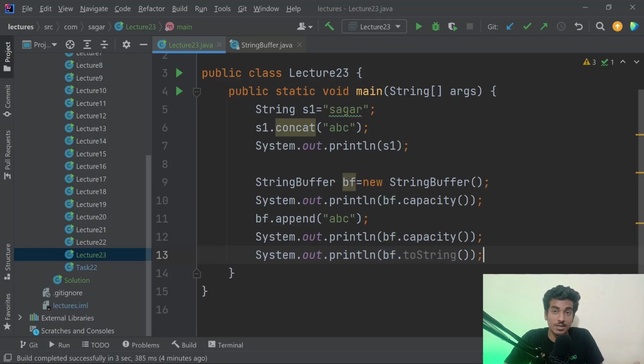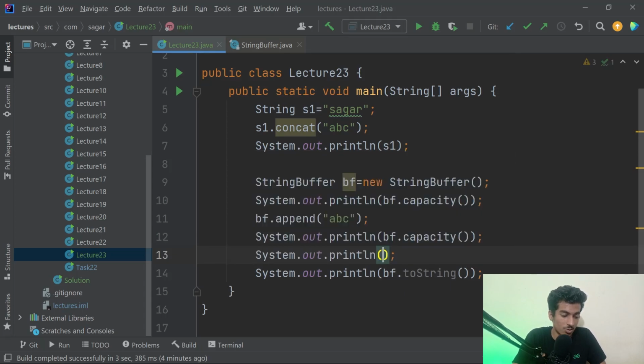This bf is an object of some particular class, so just remember that. You cannot directly print any object using this sout method. But this is a string buffer object, that's why we can directly print it and it will return us the string. But remember that you cannot directly print any object of some particular class, it will just show you some address. As it is a string buffer, we can directly use this, we don't need this toString method. So let me just print it now.